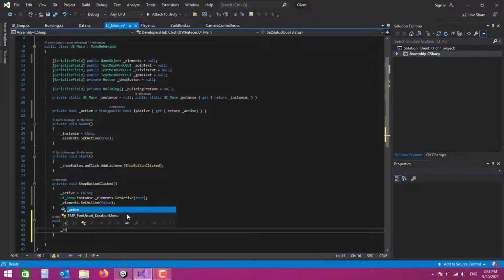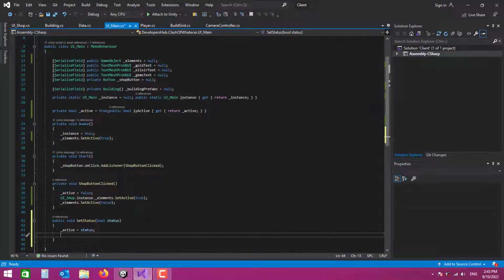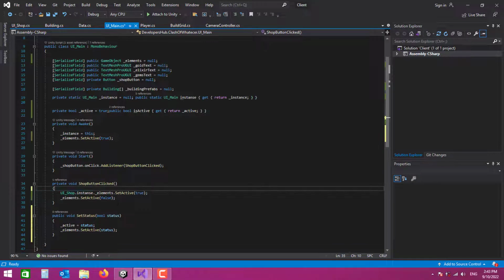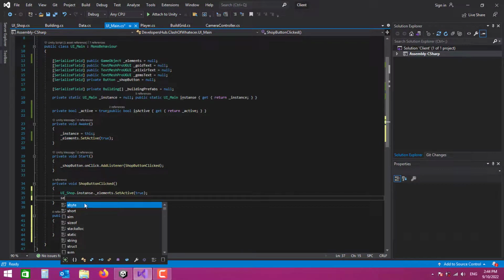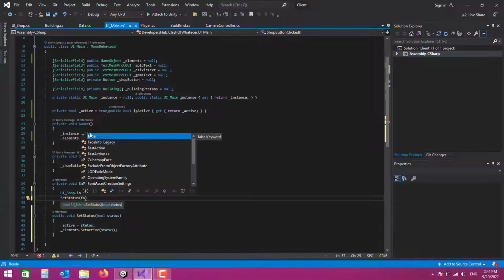So underscore active is going to be our status value. So if the status is true, this is going to be true, otherwise it's going to be false. And also elements dot SetActive is status. And here, instead of doing that, I'm just gonna say set status to false.